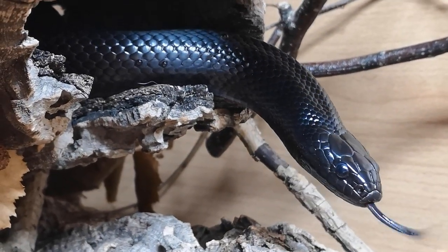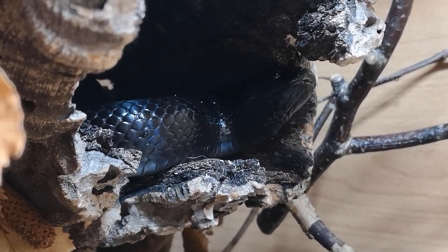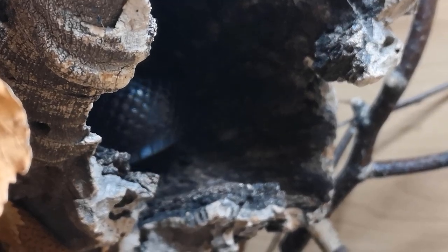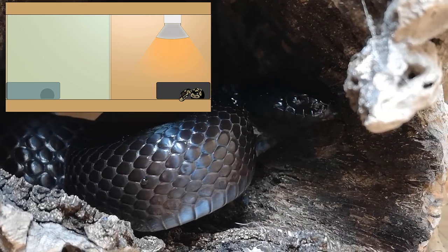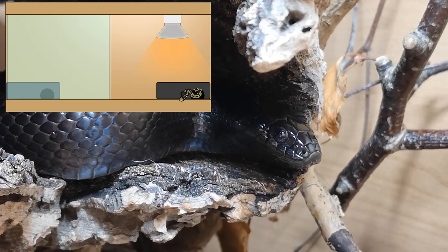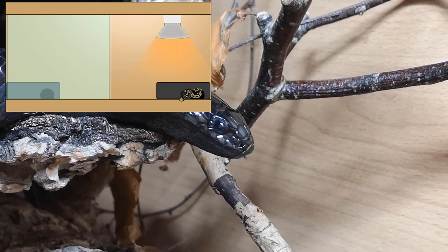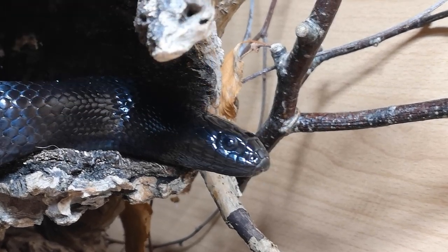On the flip side, keepers may recognize the welfare issues related to racks and provide large enclosures, which is good as it allows for overhead heating, UVB, a greater thermal gradient, the opportunity to create microclimates, and overall more space for the animal. But some keepers may only provide one or two hides. The age-old rule is a hide at the cool end and a hide at the hot end — while this is a good thing, it's also missing things. An enclosure with barren space in between hides can leave a snake feeling exposed, which can lead to a snake prioritizing security over thermoregulating along the gradient.